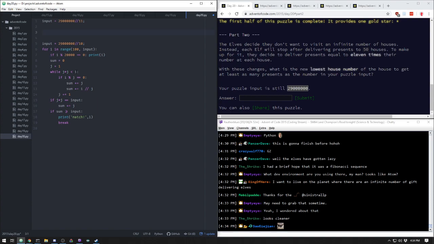Can't I just limit this to only going up to 50? Wait, I think actually this might be easier if I can reason through this correctly. Because the elf that hits this house, I think it's this. And then I don't combine it with this.